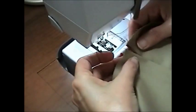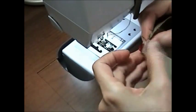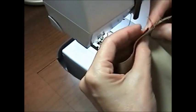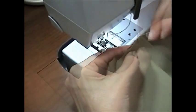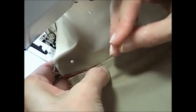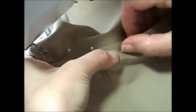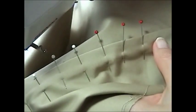To make sure the opposite side of your zipper will be in the right place, match the top edges, then overlap the left side of the garment onto the right side at exactly 1/8 of an inch. Begin to pin the other half of the zipper to the fabric. Pin the lap on the left side of the zipper teeth so that you're able to open and close the zipper while sewing. Be careful that the left side of the garment overlaps the right side by exactly 1/8 of an inch.